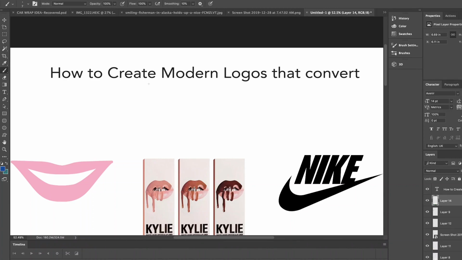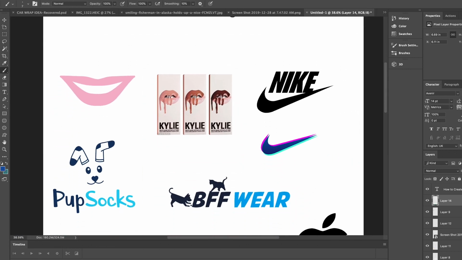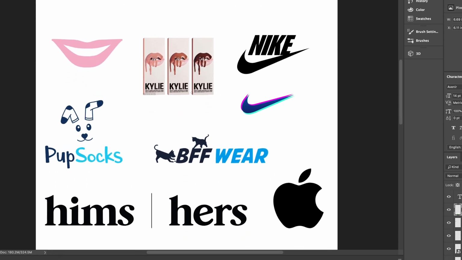All right, guys, so I want to show you how we're going to create our logo from scratch and the exact process I go through. Now, below, we have a handful of logos that are really well made, and they're very modern. There's a new trend that is increasingly more important, especially with the younger demographic. The younger your audience is, the more important it is to look extremely modern. However, the older your target demographic is, the less important. However, there's no reason why you shouldn't adapt this new strategy.